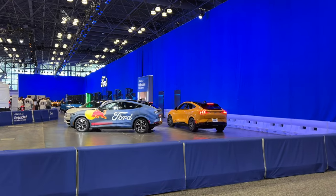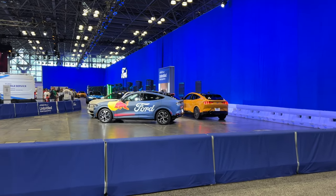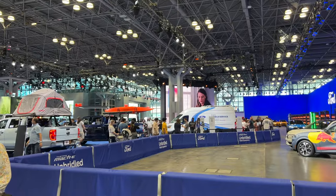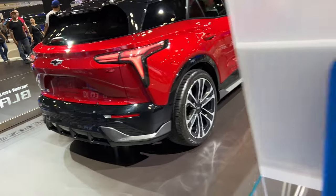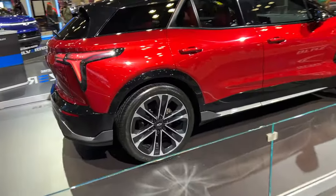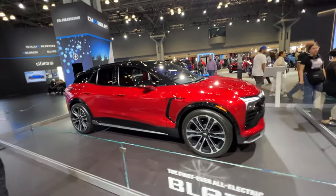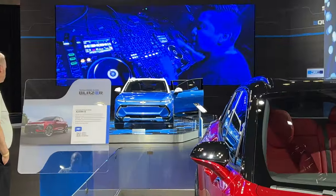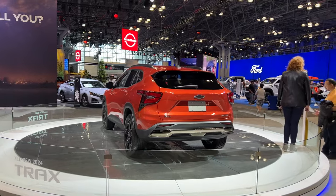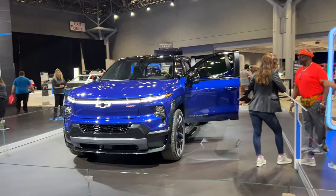I think only in the US you get cars driving around at the auto show. The Mustang ones and the Jeeps are outside. Electric Blazer — kind of cool, massive wheels. Let's go see: 275, 22 inches. GM's just pumping out electric cars like tomorrow. Pretty cool. And you have the Trax EV and the electric Silverado — it's massive. My third time seeing this and it's still big.